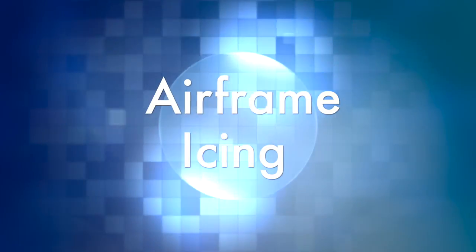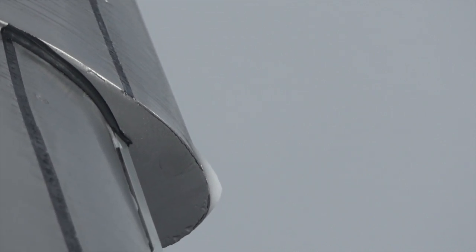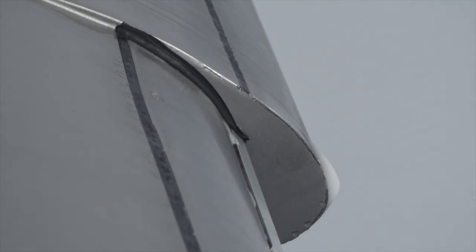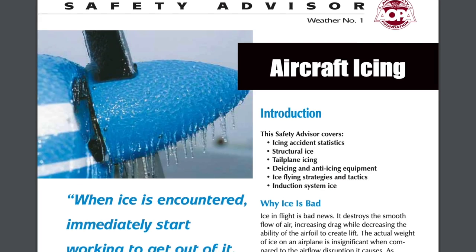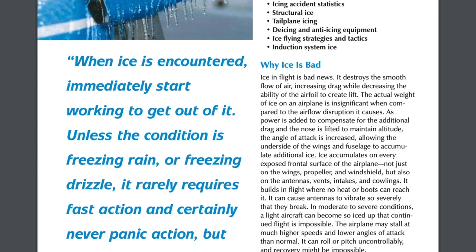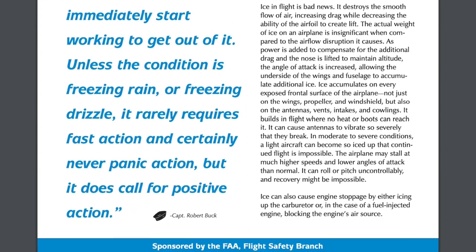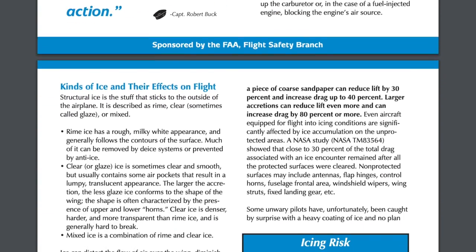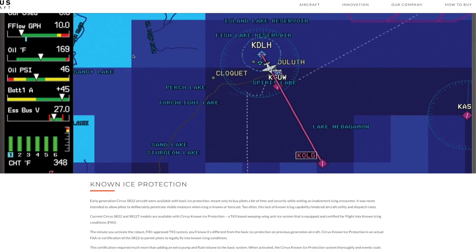Let's talk about icing. Icing is a situation where the airframe starts picking up ice in various forms. It can happen in the winter or the summer at any temperature on the ground, since the air temperature gets colder with altitude. You can look up AOPA's website for more information on airframe icing and talk to your local flight school and flight instructor for more details and material you can study for icing awareness and avoidance.